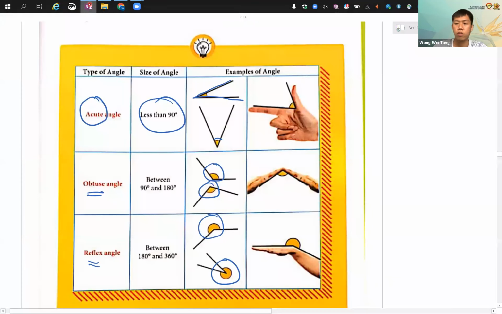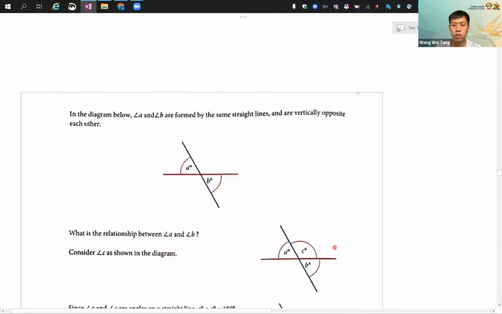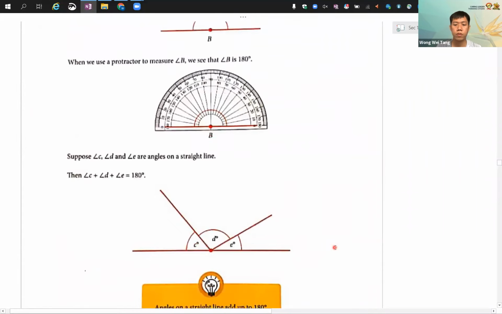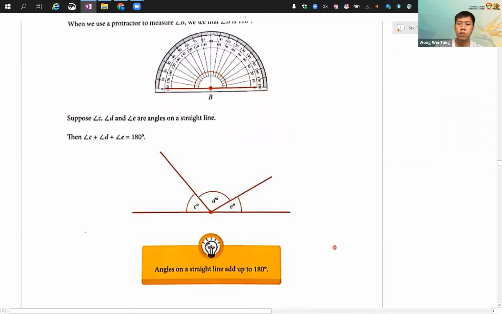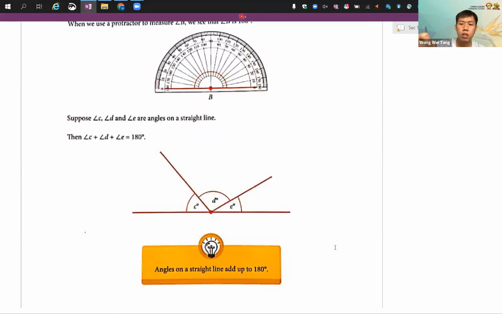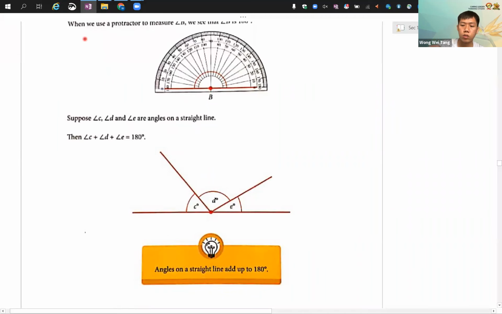This is actually found in our textbook, over here, on page 15 I think. So 3 angles, when you add them up, will be 180 degrees. Let's do a quick check on your understanding. If I say that C has an angle of 50 degrees and A has an angle of, let's say, 90 degrees, what about the last angle over here, CDE?